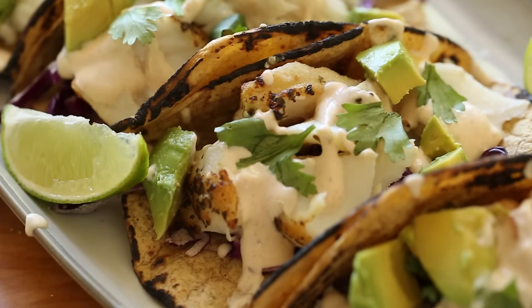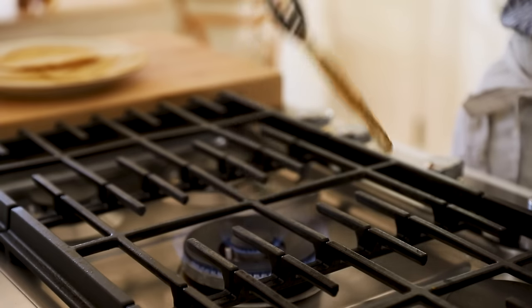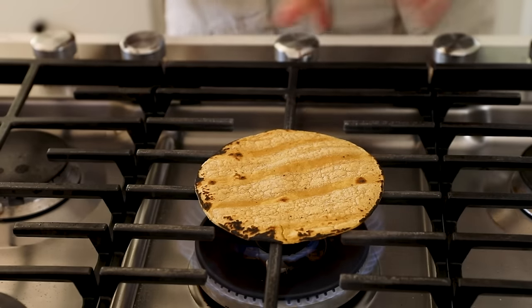And it does two things. It heats the tortilla, and then it also adds this really wonderful sort of charred effect, which not only is tasty, but it looks beautiful too. And your family will think you're very professional. There, see, isn't that pretty? It just has this nice like little charred effect.